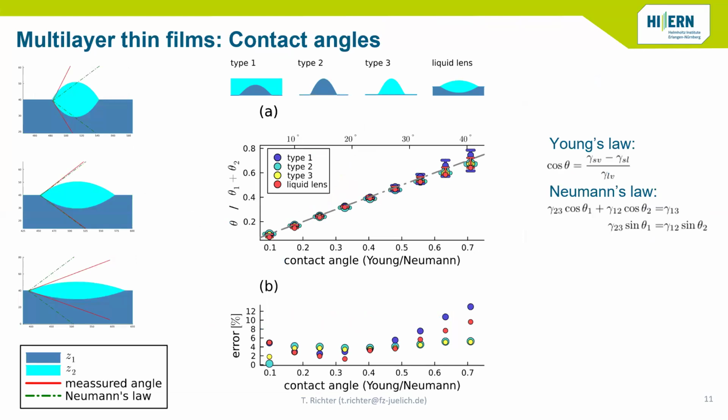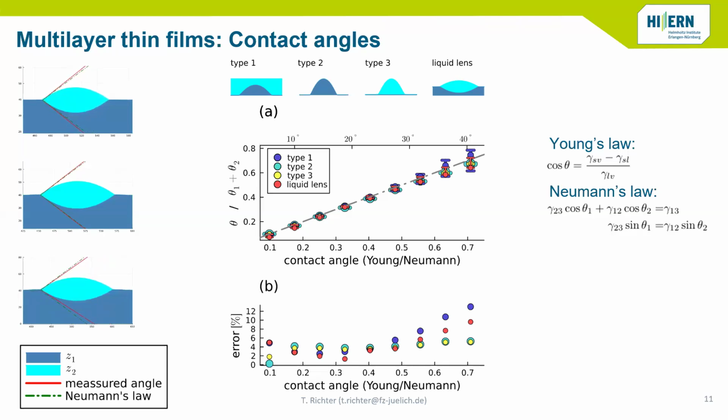So to further test our model, we had a look at contact angles. So as you might know, for a liquid lens, as you can see here, the expected contact angle can be calculated from the given surface tensions by the so-called Neumann's law, or for the sessile droplet, it's Young's law. So what we do is we initialize one droplet with a too large initial contact angle, one exactly right, one that is a bit too small, and then we run the simulation. We can see that they relax to the expected shape.